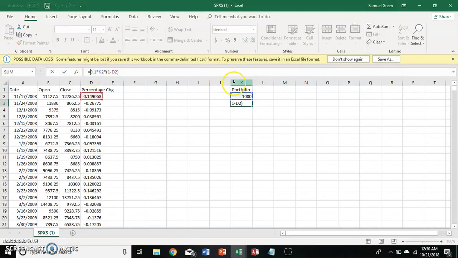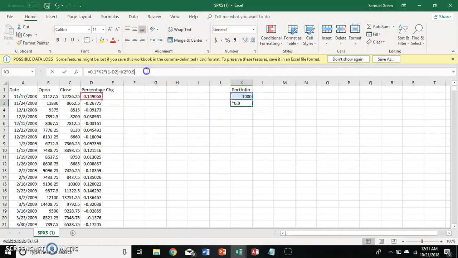Which is why it basically took the change of 150 down, and only did that up $100 of the portfolio. That made this column equal to that. So what happened to the other 90%? We're going to add it back in. We're going to do that by doing plus, and we're going to do K2 times 0.9, and then boom, we get the value that you saw earlier. Congratulations, you done well. But the difference is that it's only as if 10% had gone in this, and that way 90% is basically in cash, which is a little bit more diversified.